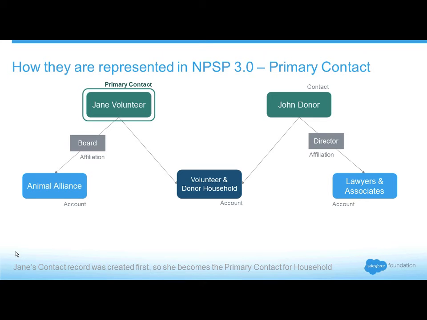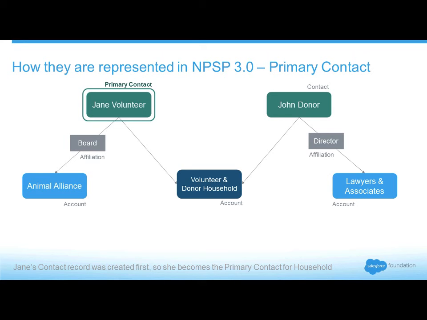Yeah, actually it is. It's a much simpler model than the other two, but in some ways it's also less flexible. What do you mean less flexible? Well, you could have things set up so that John was actually a contact of his company, the legal firm, rather than using an affiliation. But you could still have him in the household with Jane, perhaps because you know him better in his law firm context. In this household account model, you do actually have to choose whether he's going to be associated with the household or the company, because you can't have a contact associated with more than one account. Oh, I see. Every contact has to have an account, but they can only have one account.